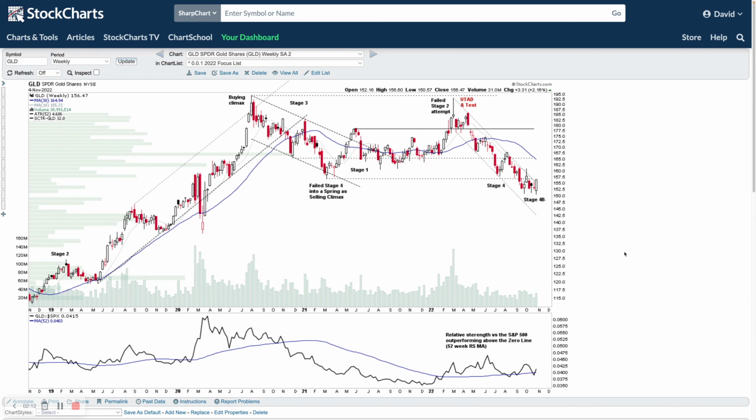So gold and silver, though, track very closely, so you can use the larger ETFs, the GLD, the SLV, PSLV I think for silver, and PHYS maybe for physical gold, or CEF is another one for physical gold, I believe. But basically at the moment we're in what we call potentially stage 4B minus. You can see we had a weekly close just above the declining 10-week moving average here, which is the equivalent of the 50-day moving average.